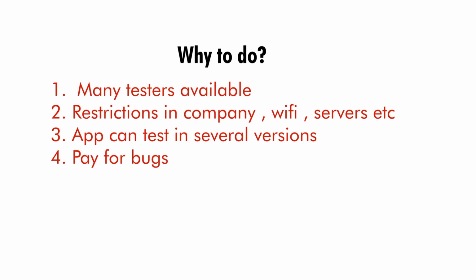If you are launching the app, you will need to test it on different types of versions, different types of mobile phones. So in this case, crowd beta testing plays an important role, because every tester may have different types of mobiles plus different types of versions of OS. So your test coverage can increase, and you will get the app tested in different versions, so you will have greater test coverage.